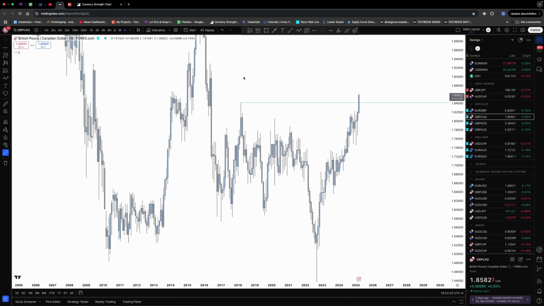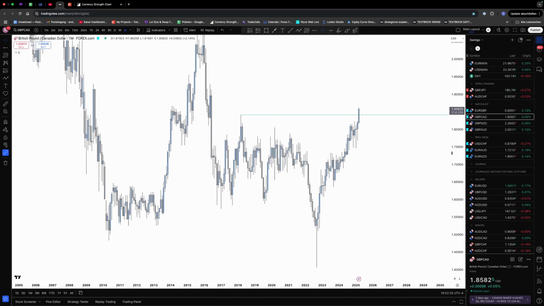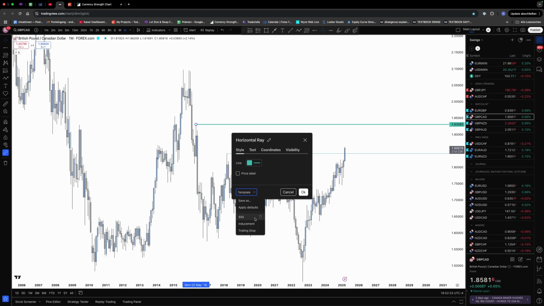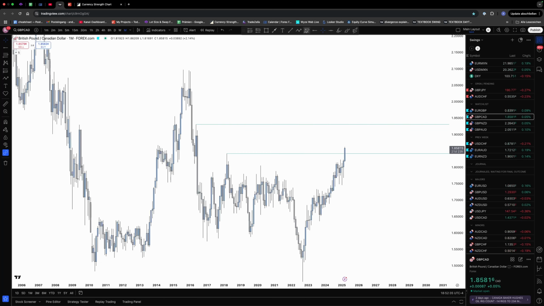We are now deep in this weekly OB. Even better would be if we come for this high and sweep this as inducement. It's just another variant. Let me just make this a little thinner. So either we can see a shift from after we have this. This is just now, right? No, this is the weekly, sorry.